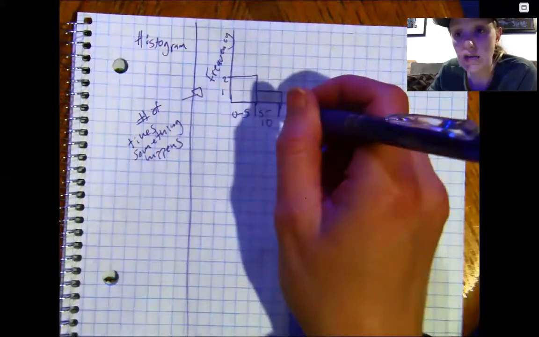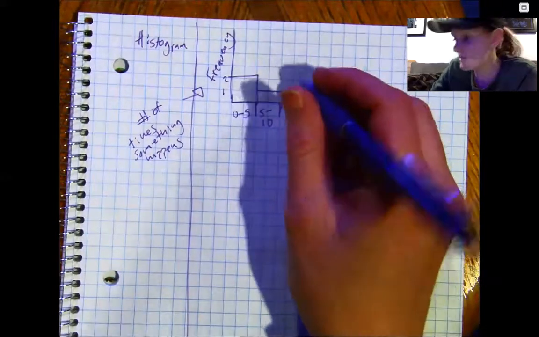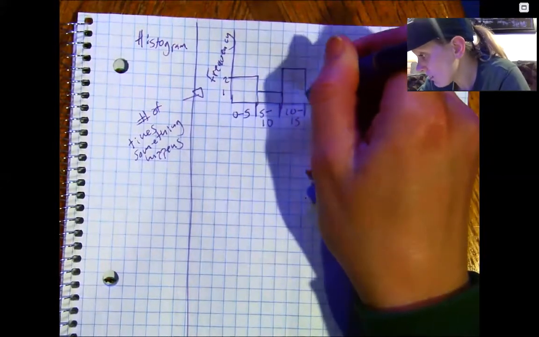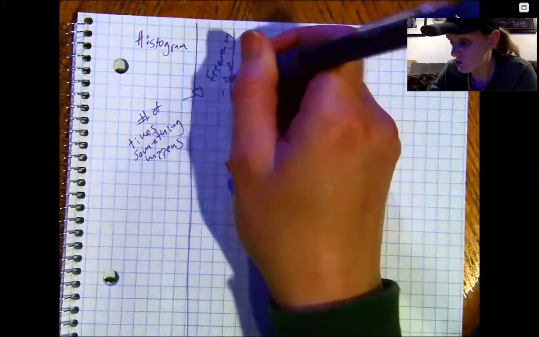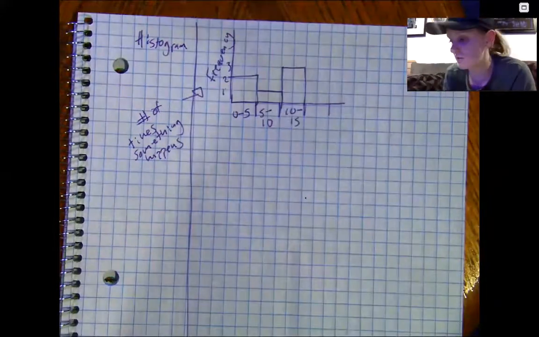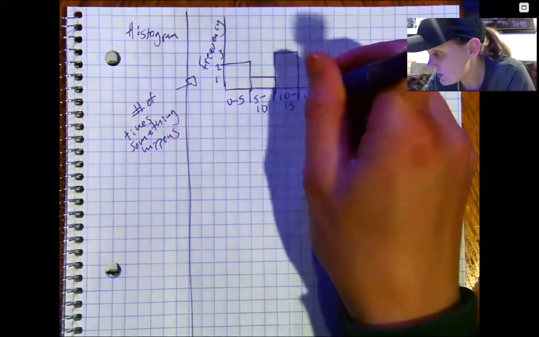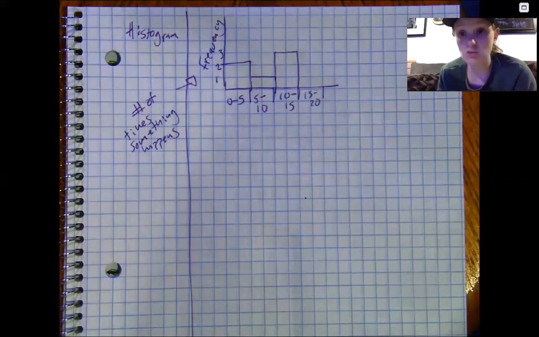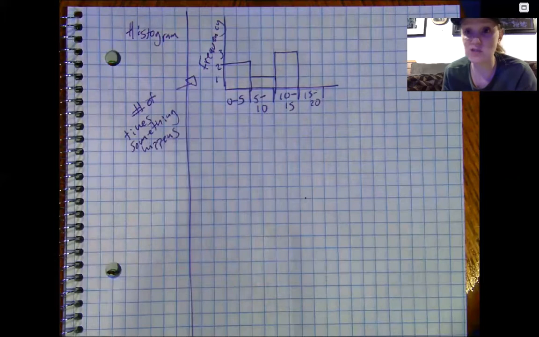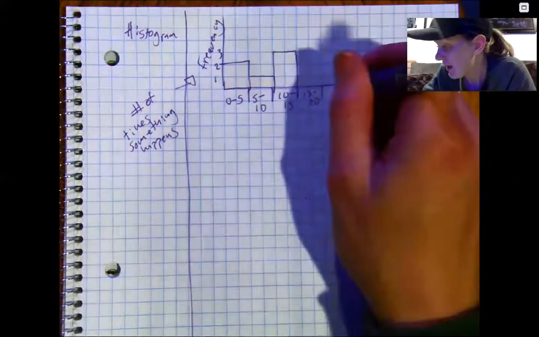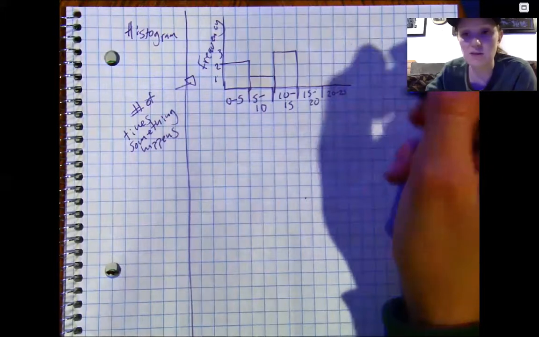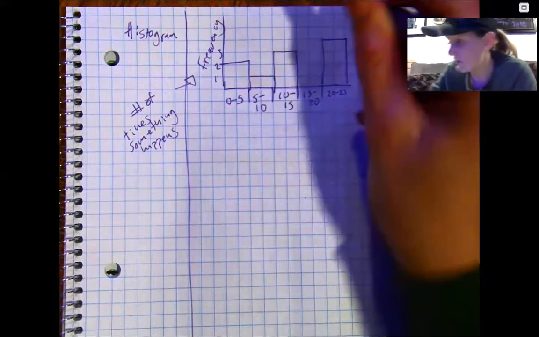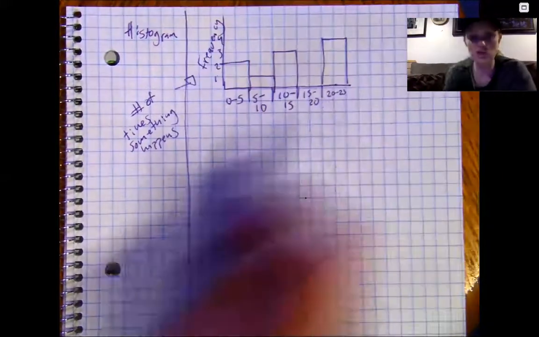If I said you've watched it between 10 and 15 times, and I had a bar that went all the way up here, that means 1, 2, 3 people have watched it 10 to 15 times. If I say, who's watched it 15 to 20, and no one raises their hand, I can't draw a bar, because a bar represents it happening, because frequency is the number of times it happens, so I have to leave it blank. And then lastly, if you're someone crazy like me and you said, how many times have you watched the movie? And it was way up here. We had 4 people say that they've watched it between 20 and 25 times.